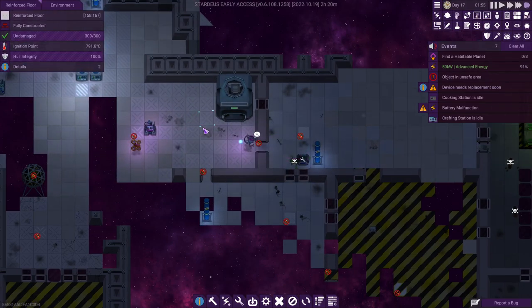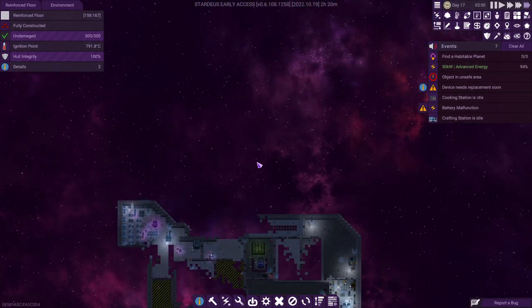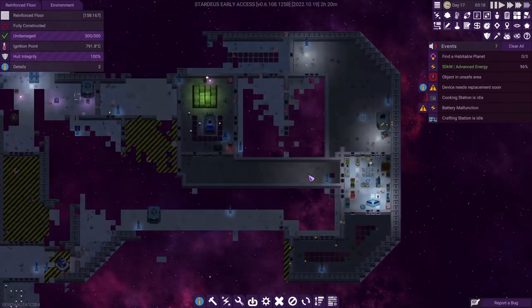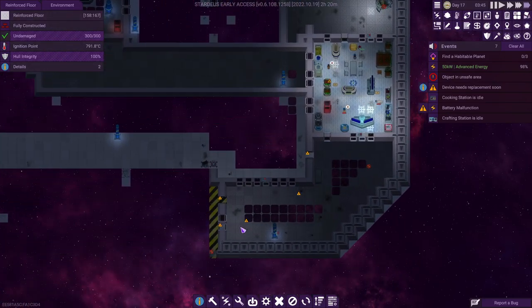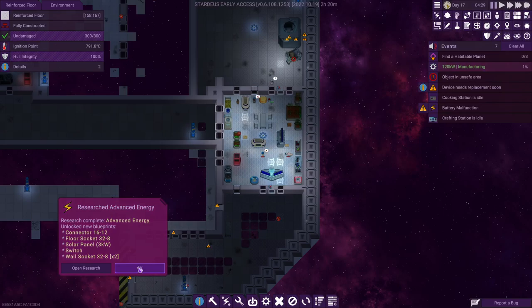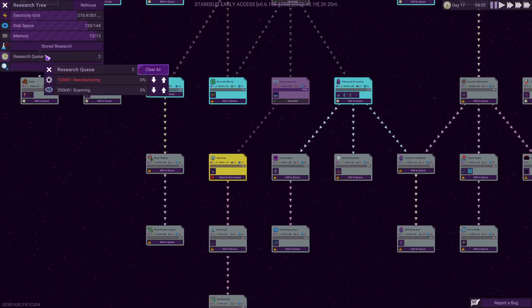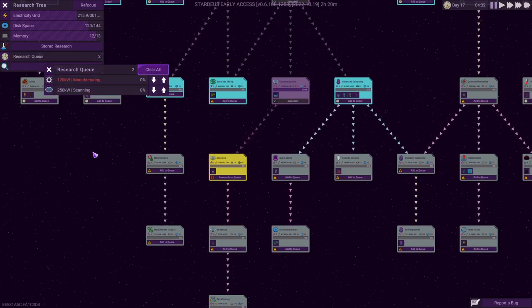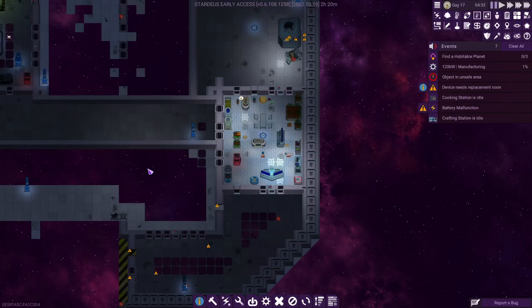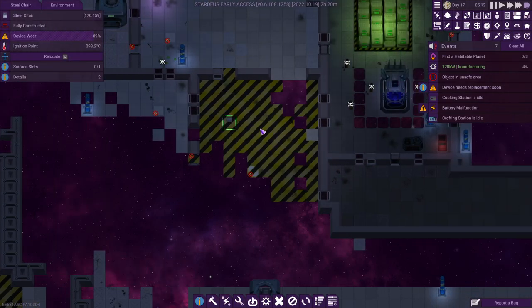Disassemble that. Yeah, and we'll have to make sure we have everything collected. Don't want to leave anything around. Okay, advanced research. And then manufacturing, scanning. Why can't I disassemble that?